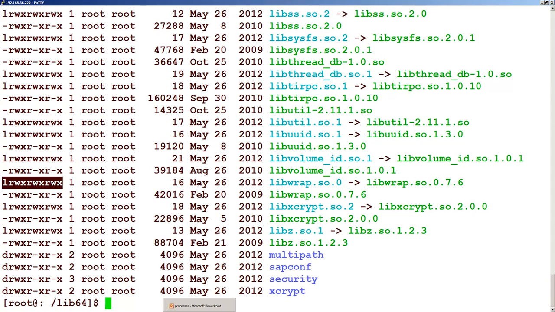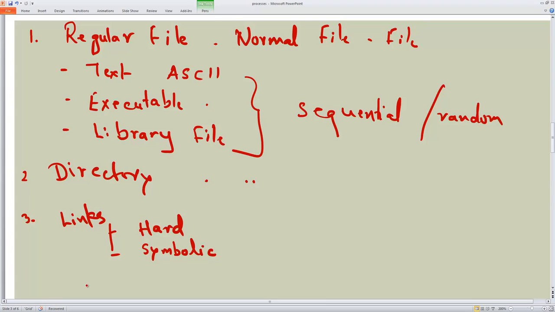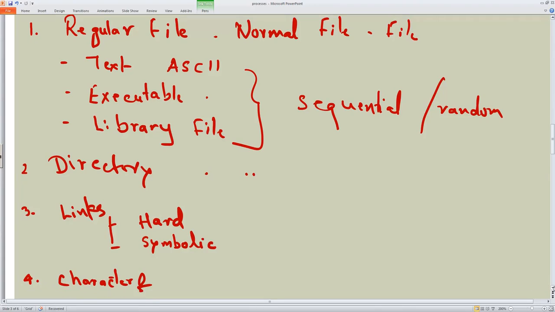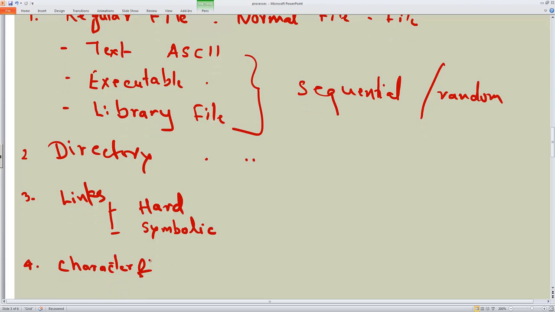Then let's look at another file type which we have seen, which is the character and block files. These character files and block files are the device files. These two go together because both are device file types.